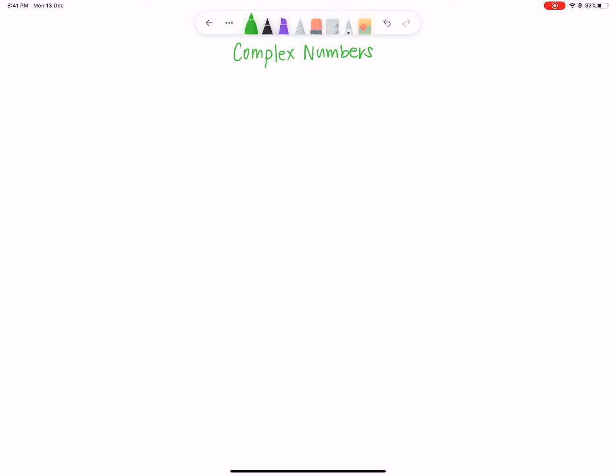Hi guys. So today we're going to be learning about complex numbers from scratch. All numbers can have a real portion and an imaginary portion. Let's just take a normal counting number, let's say 2, and let this be z. The real portion of z, because 2 is a real number, would just be 2. But because there's no imaginary portion, the imaginary portion would just be 0.